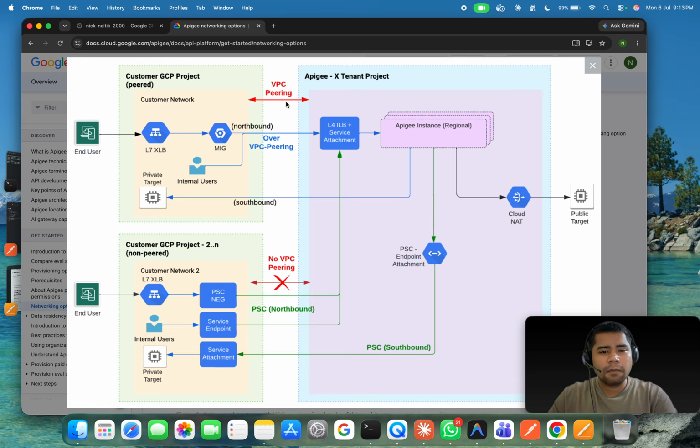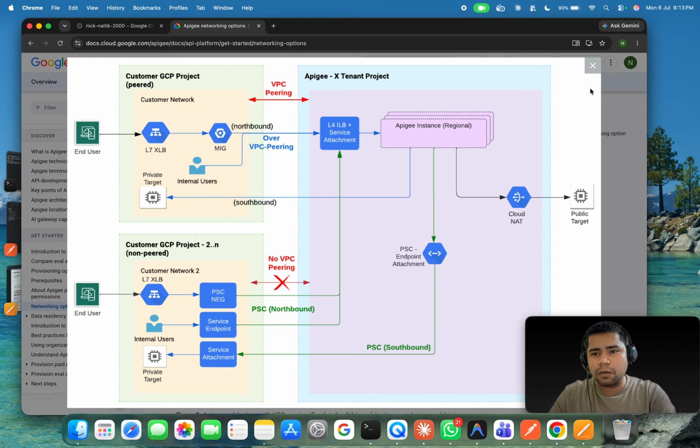One more thing: we can have a hybrid setup as well, hybrid in terms of networking, not Apigee hybrid. We can have VPC peering and non-VPC peering, and we can use both. That means we can go via this PSC NEG, use the service attachment and call Apigee X, or we can use this MIG one. For now I have only one GCP project, not two, and I have already set up all this northbound and southbound in a single GCP project, with one Apigee X project already provisioned.